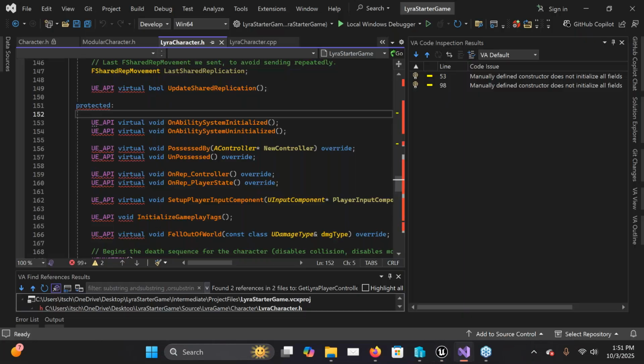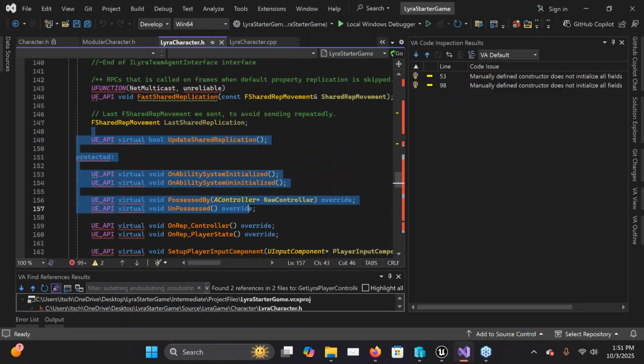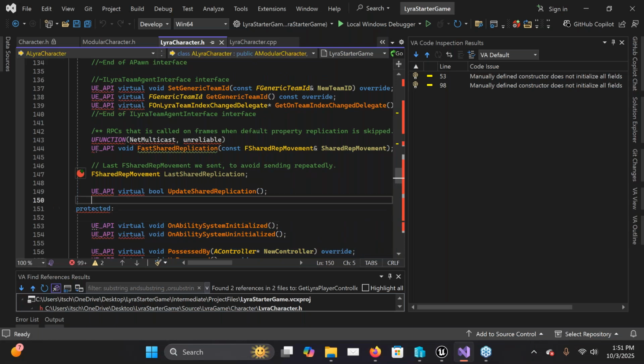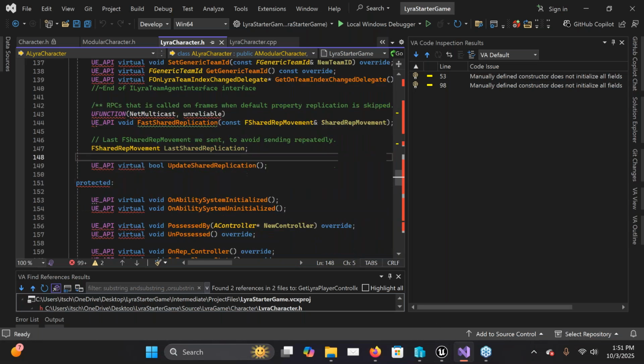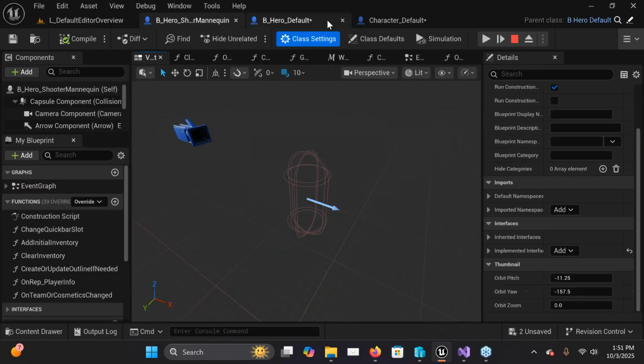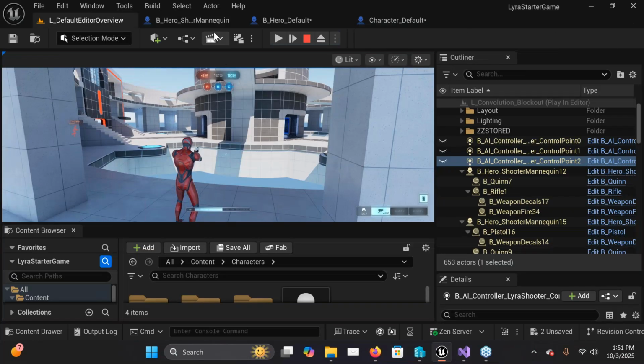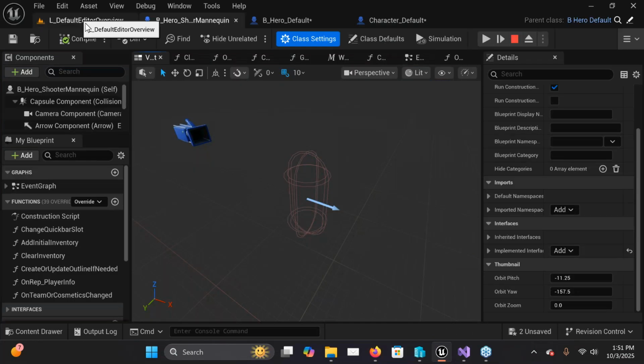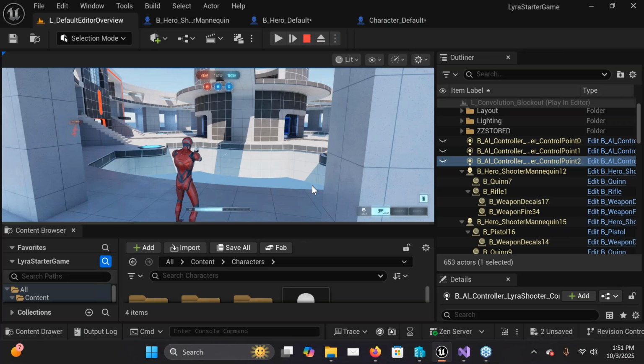So if I have this base class, and let's say I had a base class person, like this Lyra character. Well, now you need to set a lot of things for your character. You need to set their model and stuff like that, and maybe you need to tweak the walk speed. So by inheriting with a blueprint and by spawning the blueprint and by editing the blueprint itself, I can set which model I'm going to be using, and I can see that they didn't do that. The way they did it is programmatic here, but I can see that and I can modify it.